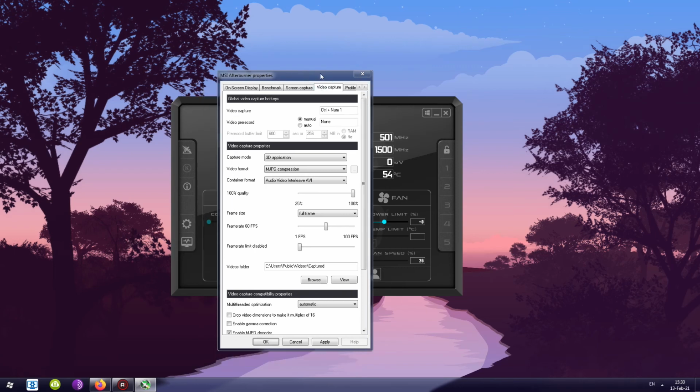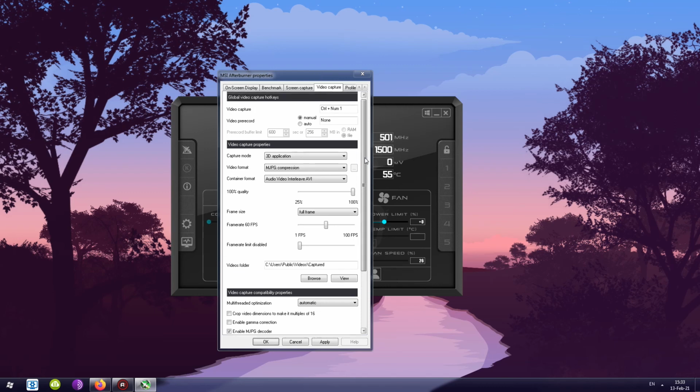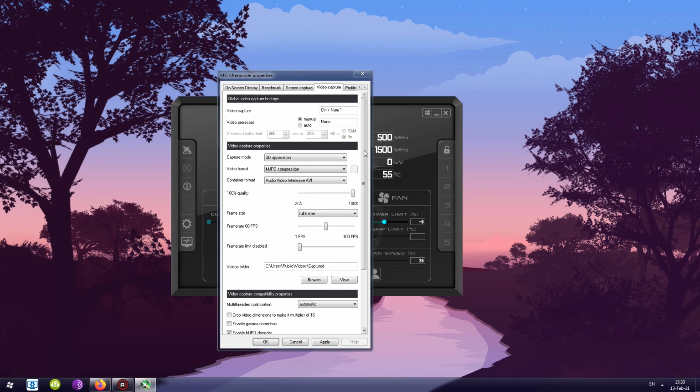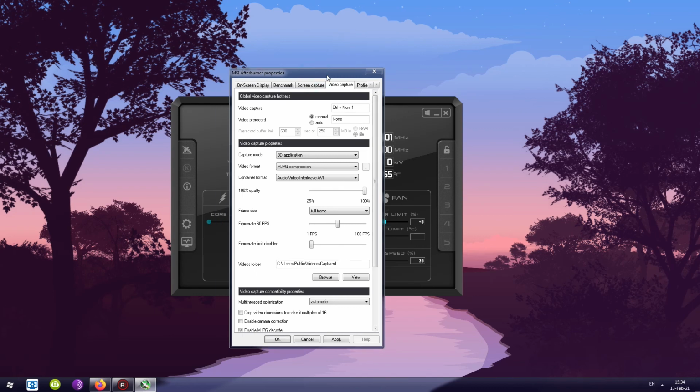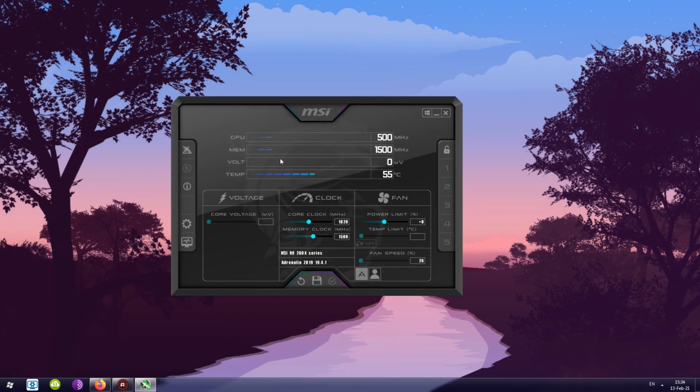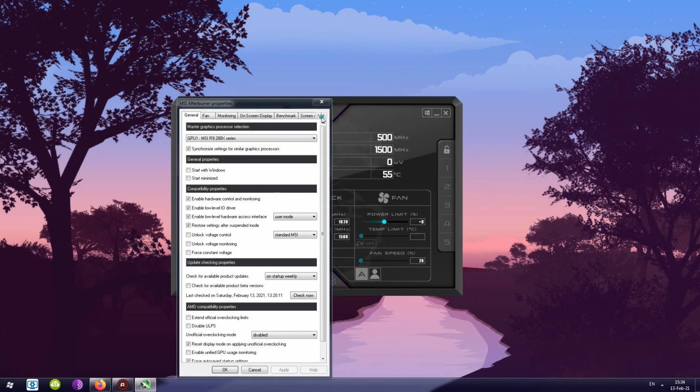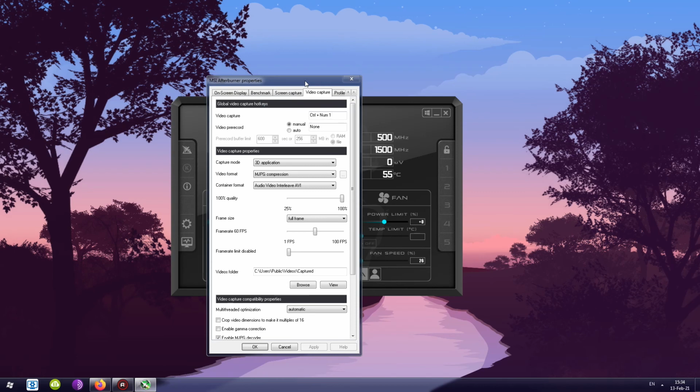Plus, like I've showed you earlier, if you close the game accidentally but you don't stop the recording, it's gonna stop it for you. It's gonna save the video file for you. You're not gonna have any issues. In the past, I have run into a lot of programs that simply have this issue. You close out the game but you don't stop the recording, the video file is corrupted and you can't use it. But this program doesn't have those issues. And plus it has a bunch of other capabilities that aren't just about recording. When it comes to recording, the job it does pretty well.